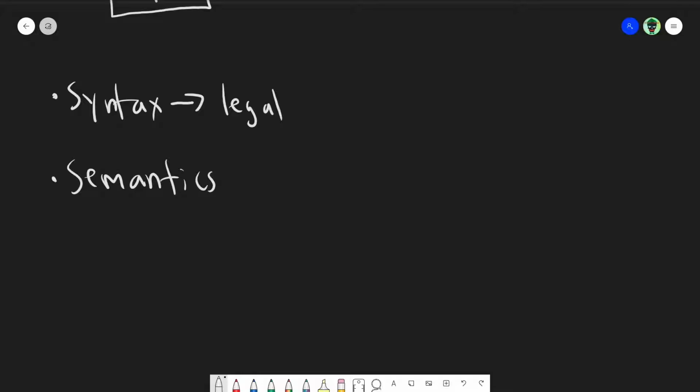Let me see, what else do we have here? Remember the concept of syntax and semantics, which I believe I went over earlier, but it doesn't hurt to cover it now for obvious reasons. Remember, syntax is the grammar of the language, or the legal C++ code. So basically, it's just the legal C++ statements. Think of syntax like the spell checker in English class. That's syntax. And the compiler is what really checks for this.